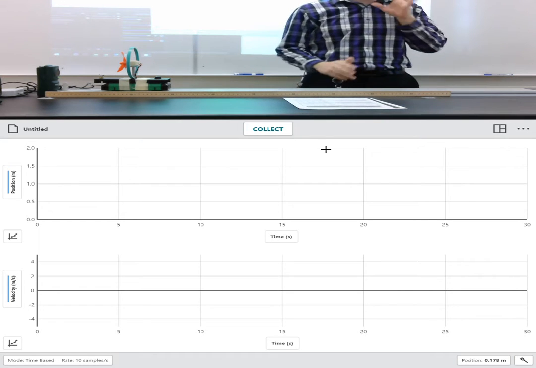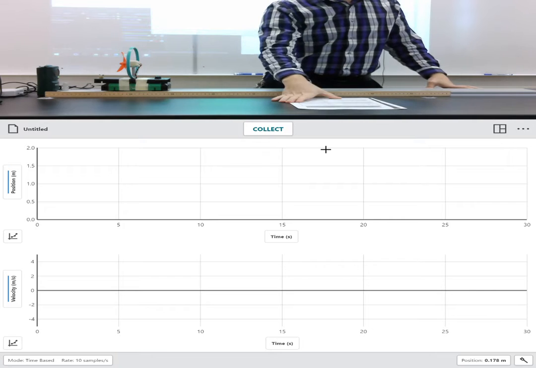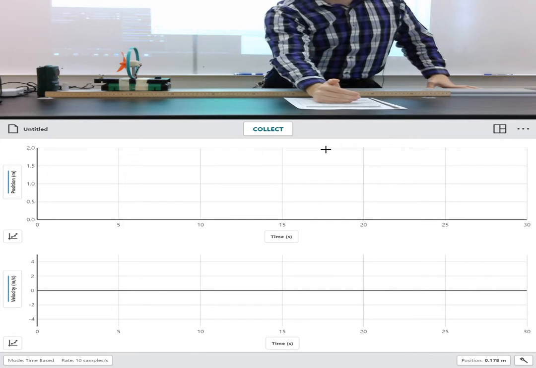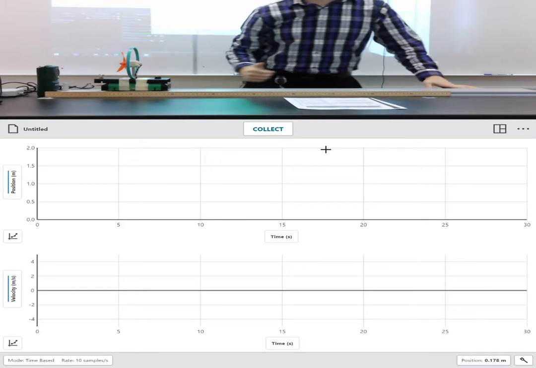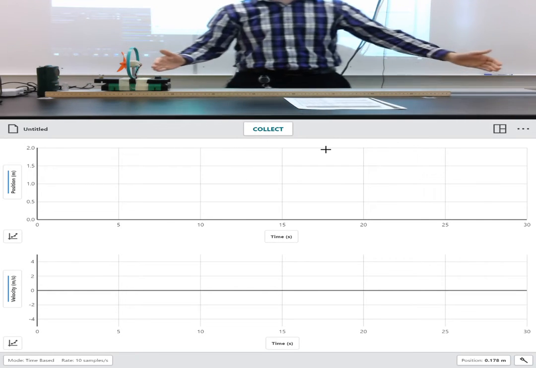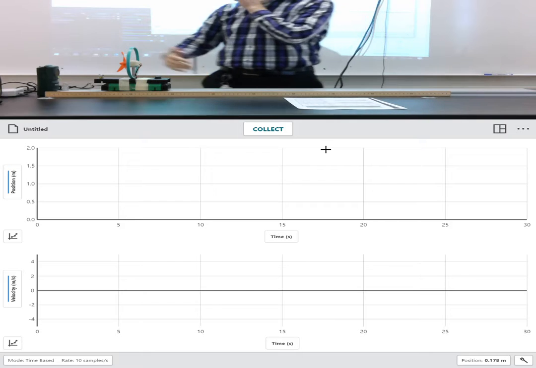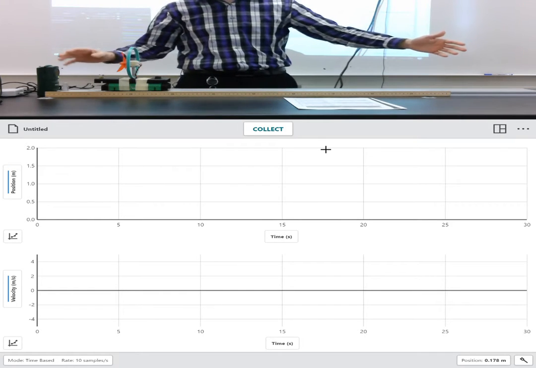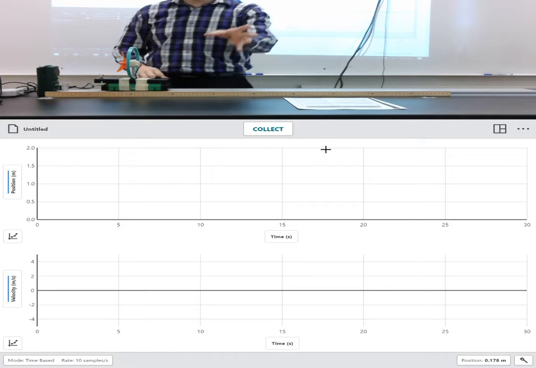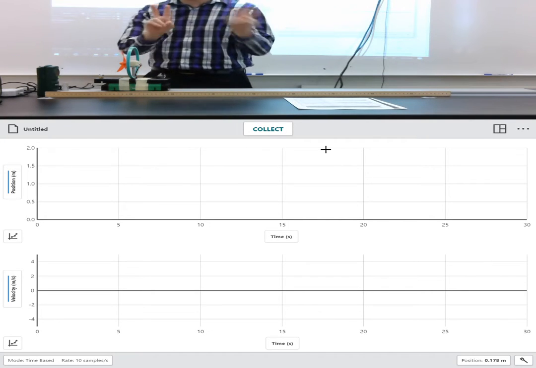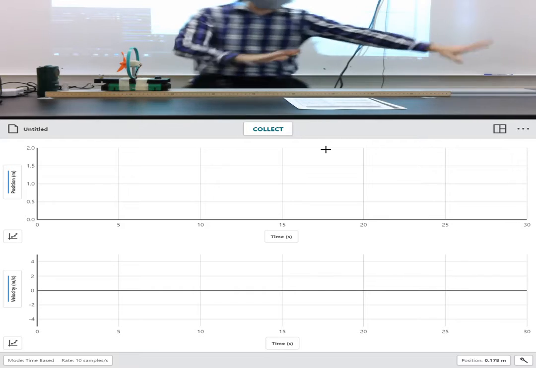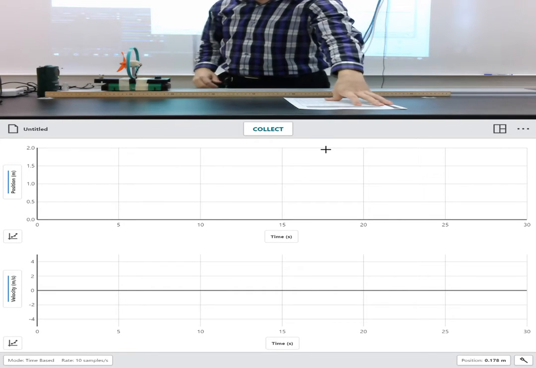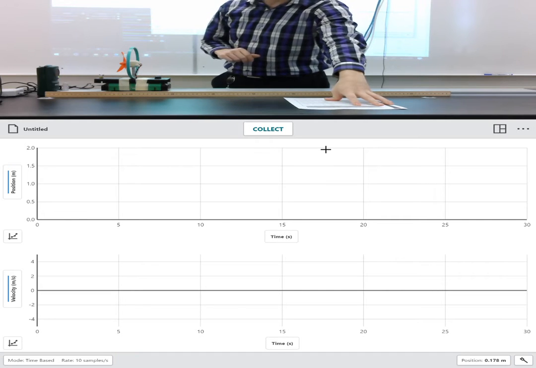What I would like you to do right now is predict what the position and the velocity graphs are going to look like. Okay? And we're going to assume that moving away from the detector is the positive direction. That's just how these detectors are set up. They're set up so that moving away from the detector is positive. So you at home, I'm going to stop this video right here. I'm going to give it a pause, so whenever it comes back, it's going to zip into a new spot here. And you put down your prediction on what's going on, and then we'll take a look at it in a minute.